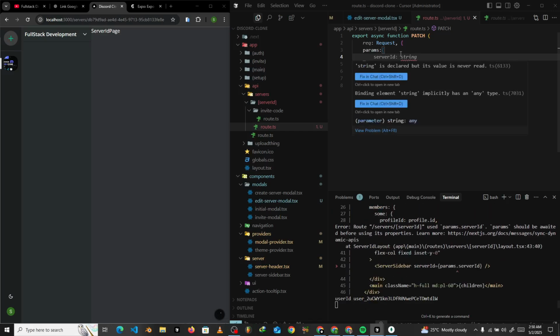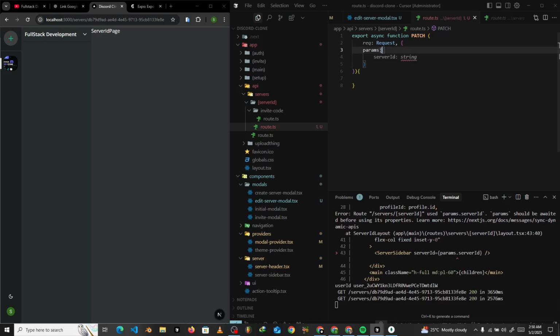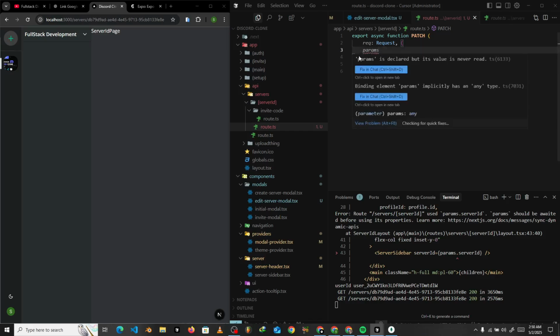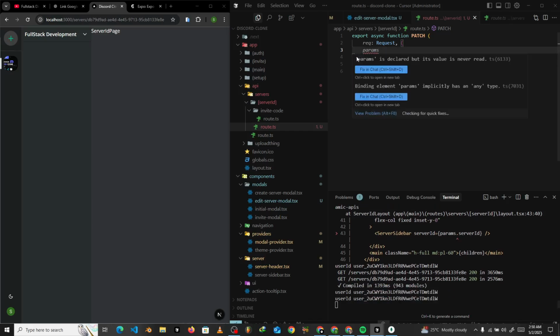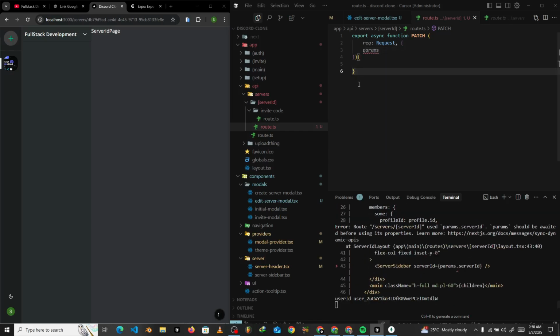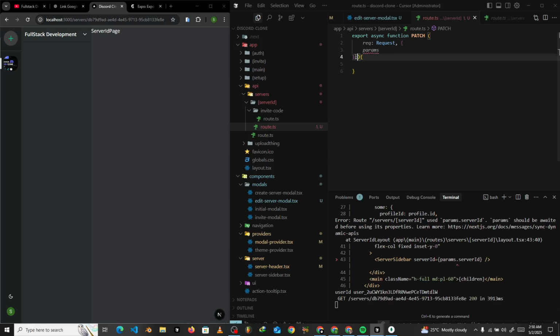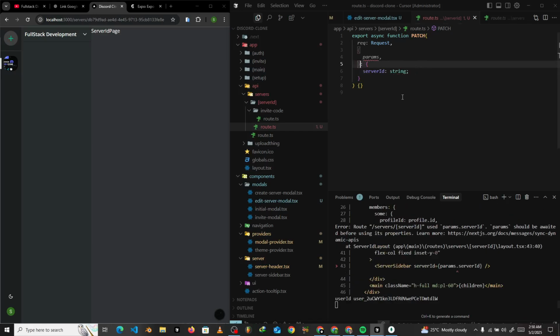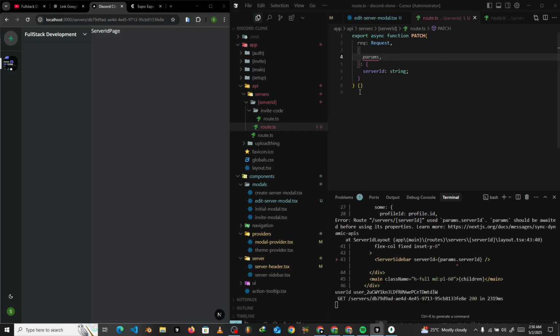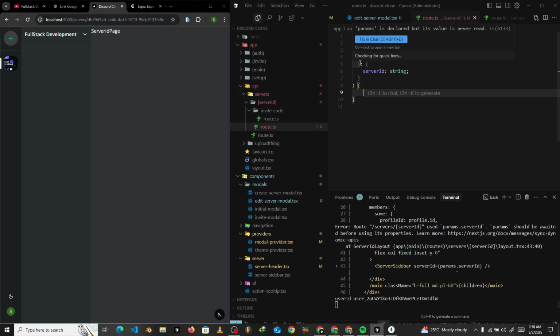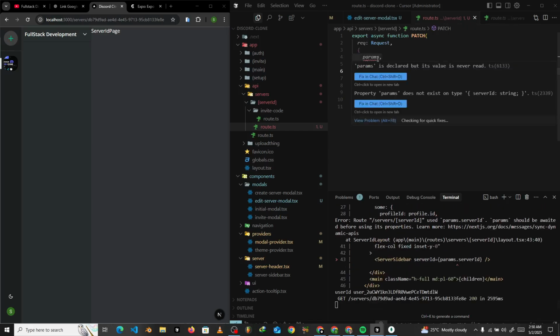Okay, I get it. Once we set the type, for instance, you see what we just did here, I put it at the wrong spot. So this is the spot I'm supposed to put it. Why does this modal keep showing up? So this is the spot I'm supposed to put it. So yeah, that's how it's supposed to be. All right, so that was my mistake. So yeah, let's just move on. So you see that now that we have this params right here.